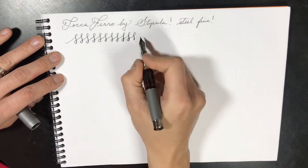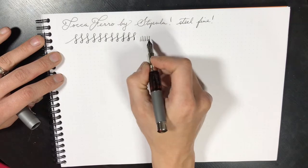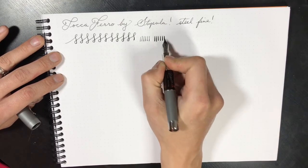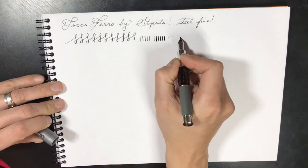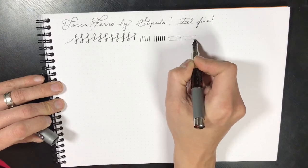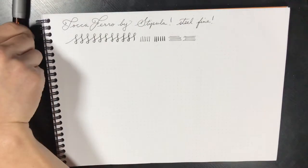Although it has nominal line variation, you can get some, but do not rely on line variation to be the determining factor on whether you pull the trigger on this pen or not. Let the other factors determine that, such as build quality, usability, which I think it's a great everyday writer, reasonable price at $180.